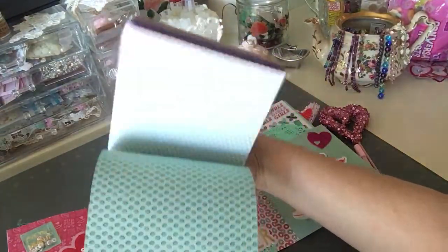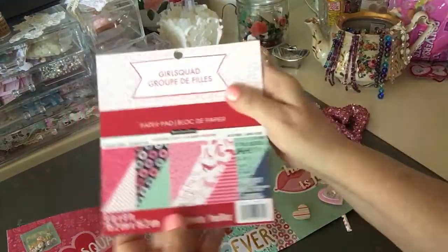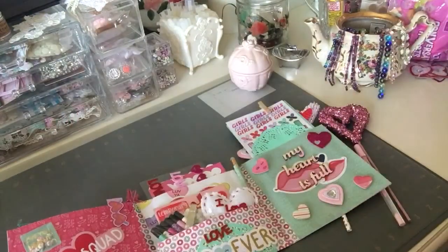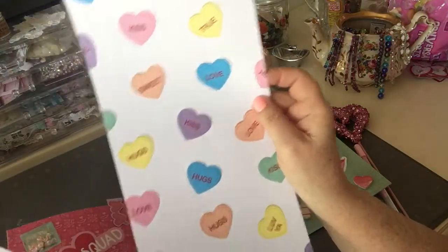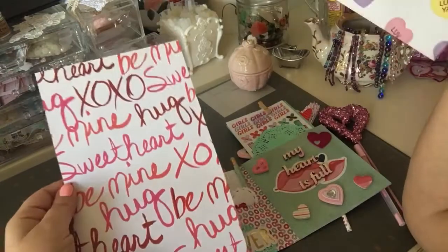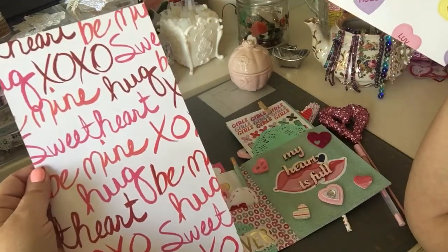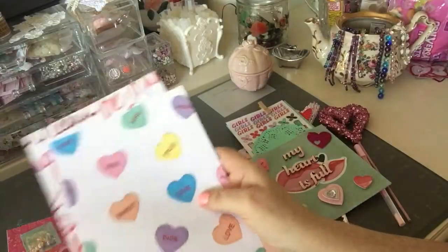More donuts, more kisses, really pretty. I love the pink and green theme. So that was the paper pad I used. And then I had a couple of other pieces from my stash. Some of the, like the heart candies. And this was just a piece of paper that says, "Sweetheart, mine, XO, XO, hug," and so on. So I use these two in the book also.